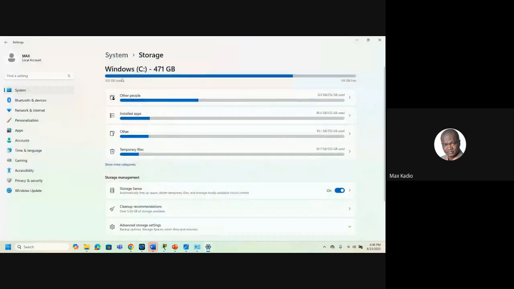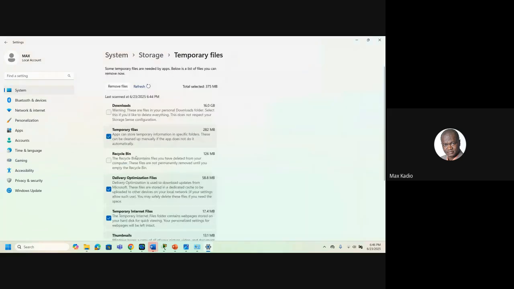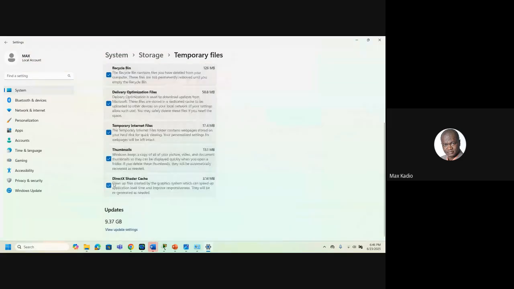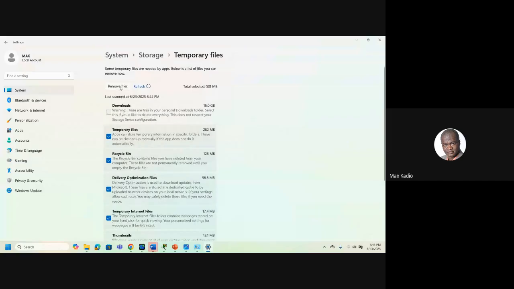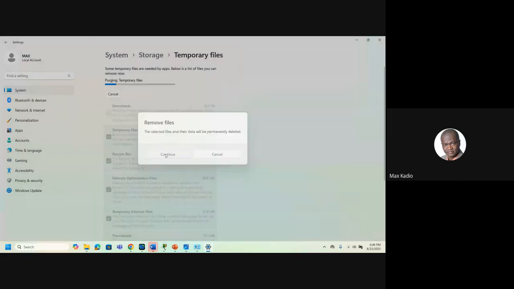So if you tap storage, you could see how full your hard drive is and which section is taking a lot of space. For example, temporary files. I have all these things. If you don't like some stuff, you can delete it. I keep my downloads, but all these things I want to delete, so I say remove file, continue.